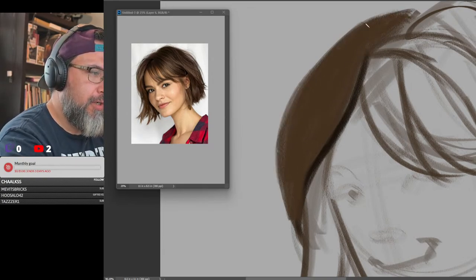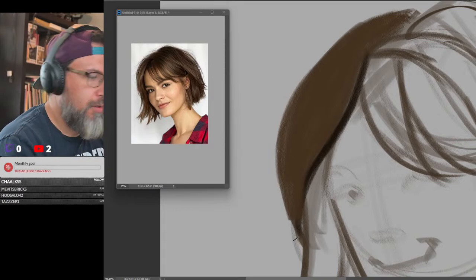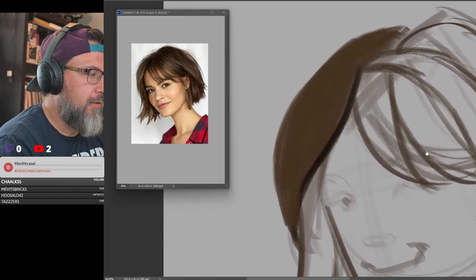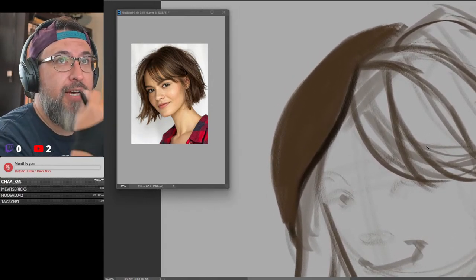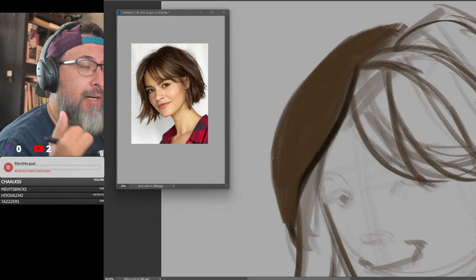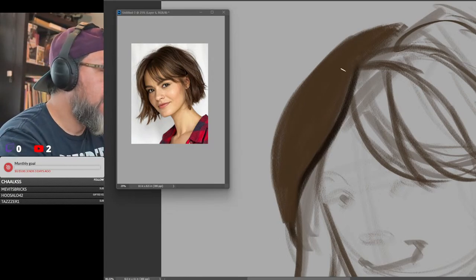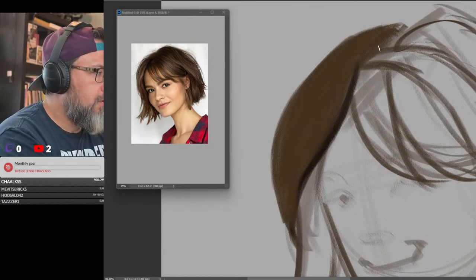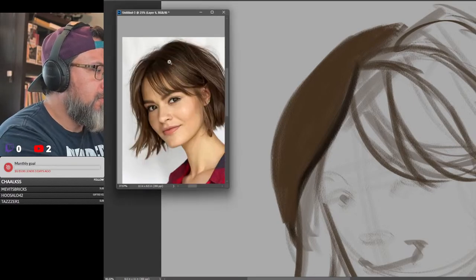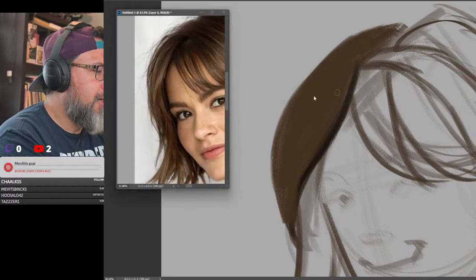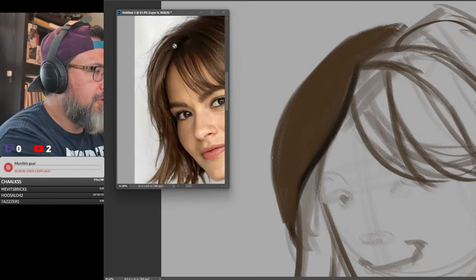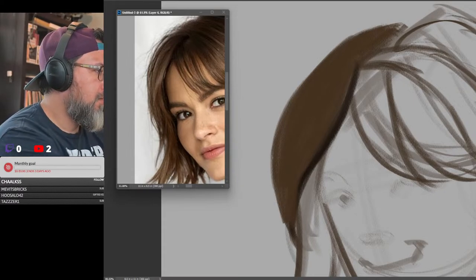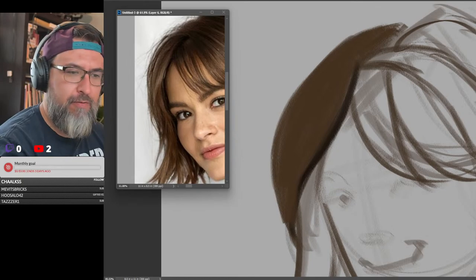And a lot of times, too, it'll all depend on the environment that they're in. Make sure you're working with a gray background, because it's a lot harder to get highlights and stuff if you're working with a white background, because that's the lightest you can go. So we're going to start from the light source. So looking at this portion of her hair. The shadows up here in the part, and then underneath where it runs by her face.